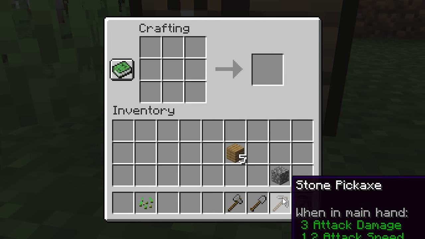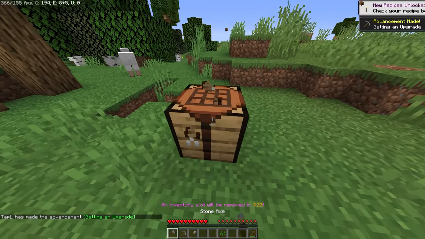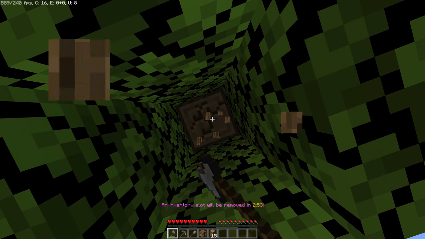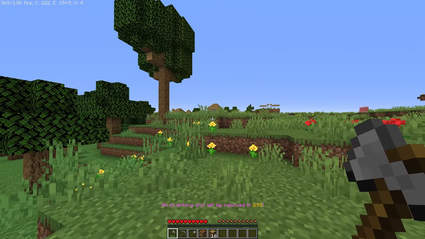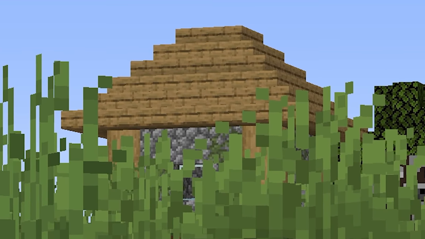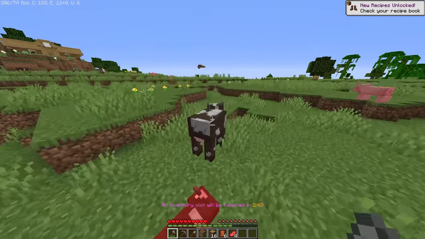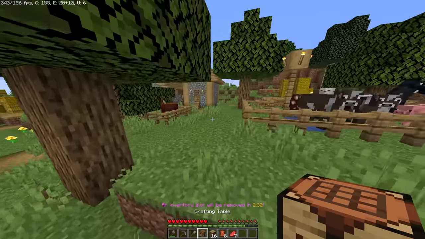Boom, boom, boom, boom, boom. We got stone tools now. All right, let's go get a little bit extra wood. Let's get some food. And I think we're gonna be good to go, okay? Oh! That is literally a village right in front of me. Oh my gosh, it's really working well as a speed running seed so far. There's some really nice resources when it comes to being near a village.